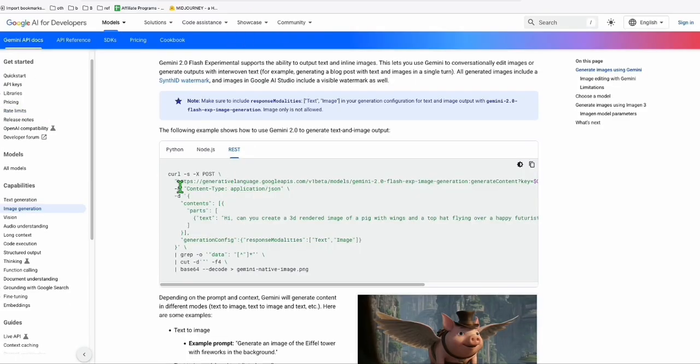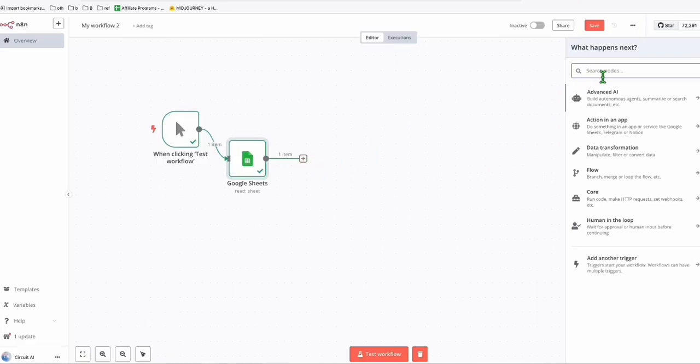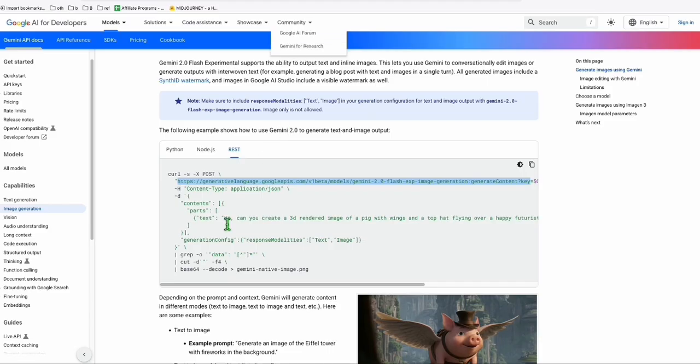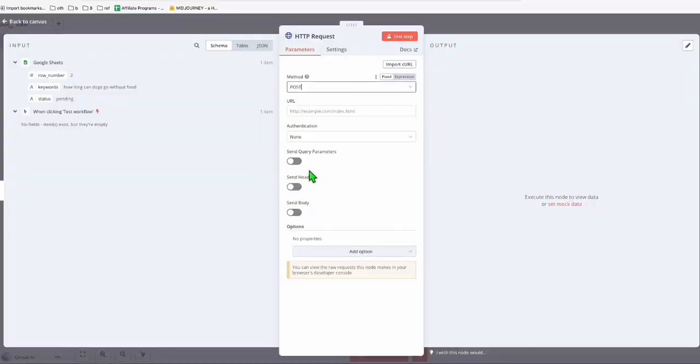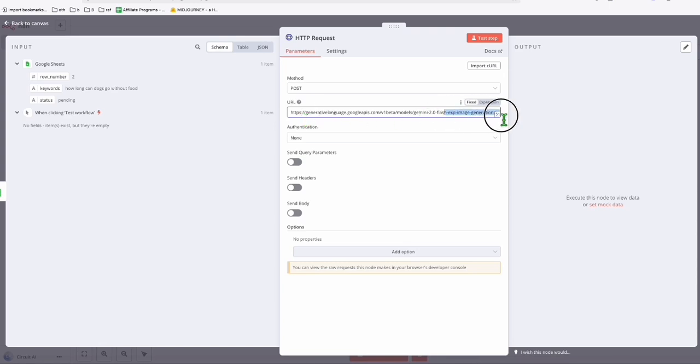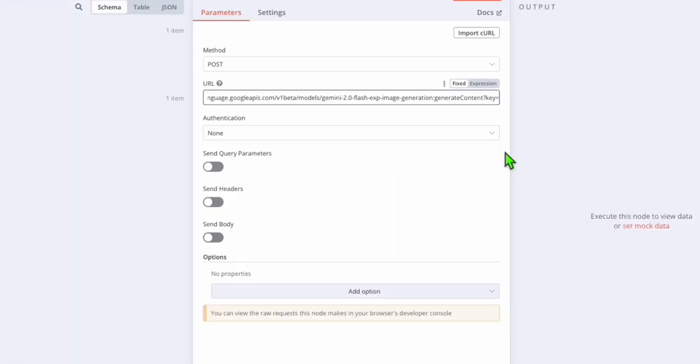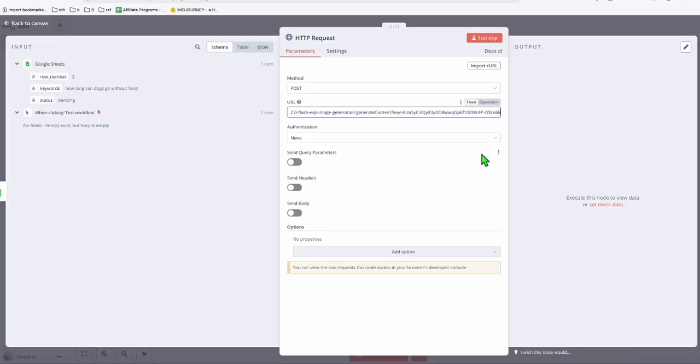All right, now here we're going to grab this. We will need this endpoint till here, key, copy this. So this is for image. All right. So to be able to set that up, we will need the HTTP request right here. And let's check. This should be post. The method will be post. So we're going to select post right here. And we copy the URL right there. So once you added the URL right here, at the end, we will need to append your API key that you copied earlier. So just paste it right there. So hopefully what we are doing is correct.